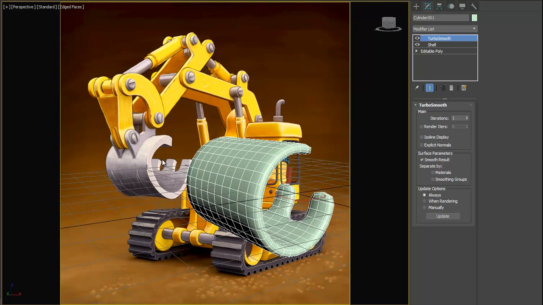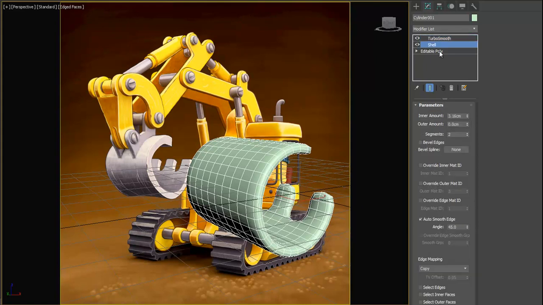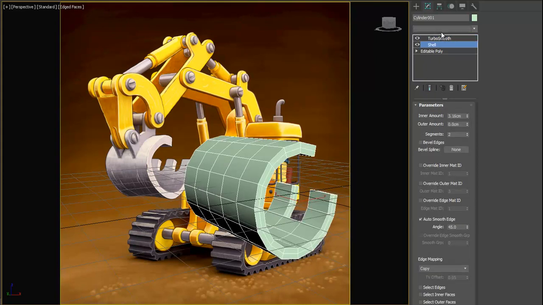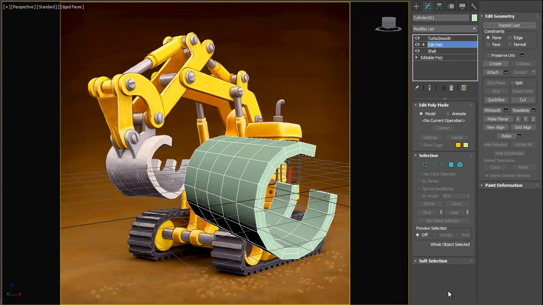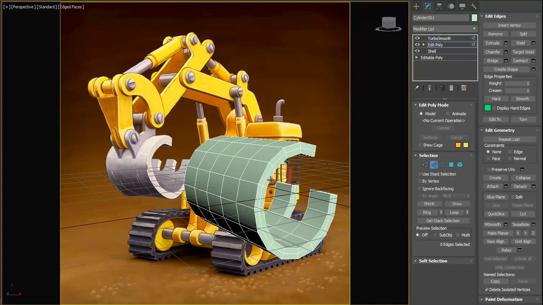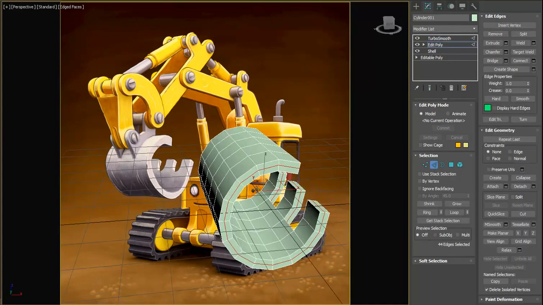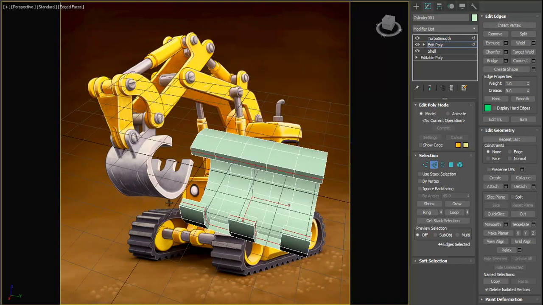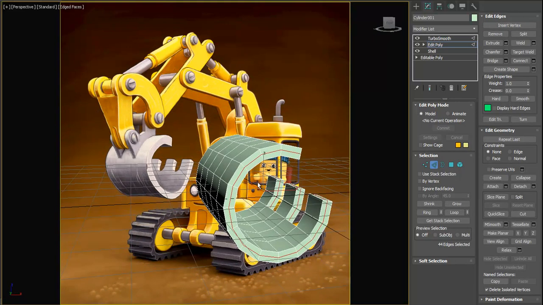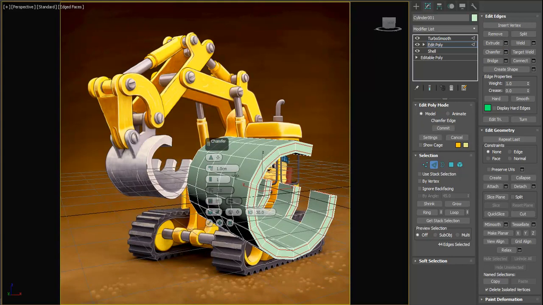Okay, and these edges are soft too, so we need to add 1 extra edge here. And let's add an edit poly modifier after the shell, and let's double click the side and see if it's all selected, and now press chamfer so that we make it double and make it close to the borders.